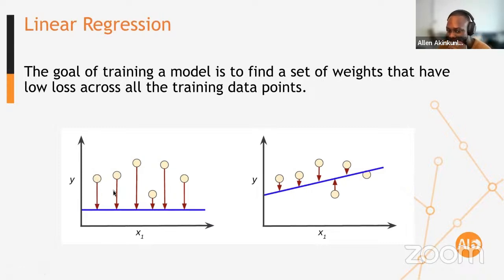Look at how high this is. This is also very high. This one does well just by chance, because it is actually close. This is high and this is high. So the loss for each of these training examples is quite high. If you combine them, this will give you a very high loss. On the other hand, you have a model here where the loss is lower, it approximates the relationship between the Y and the X quite nicely. It's not perfect.